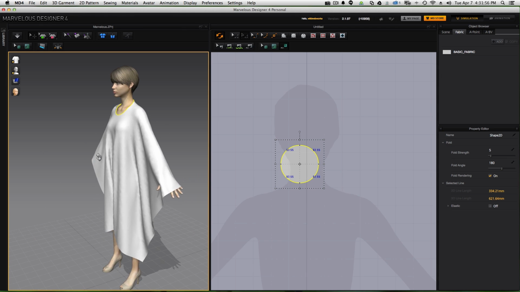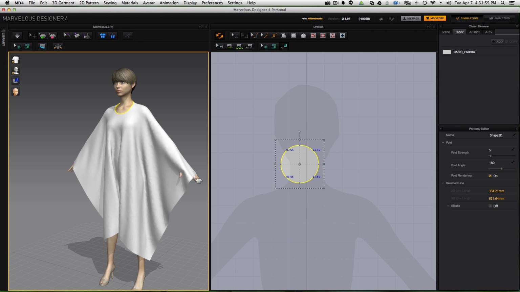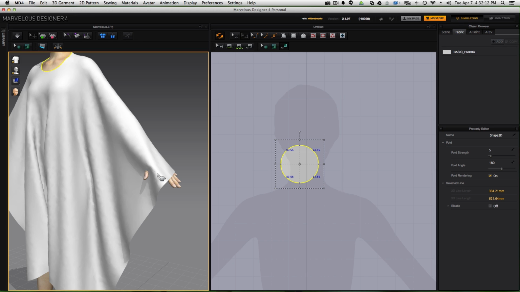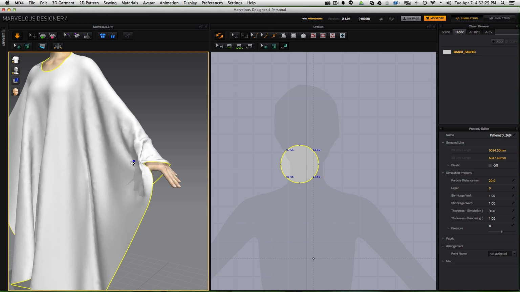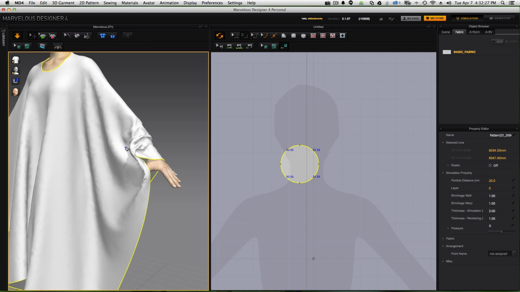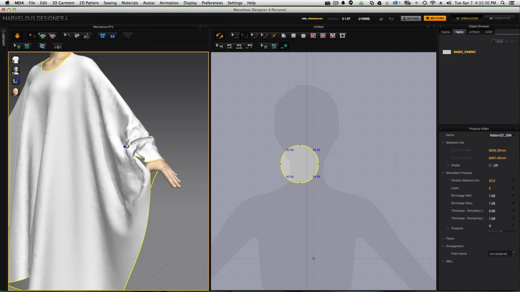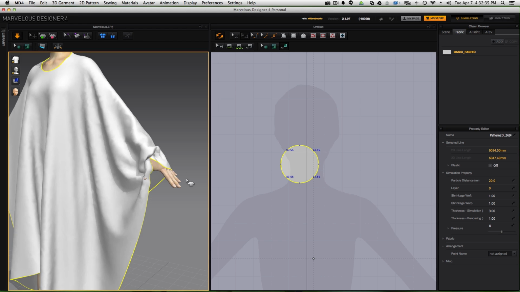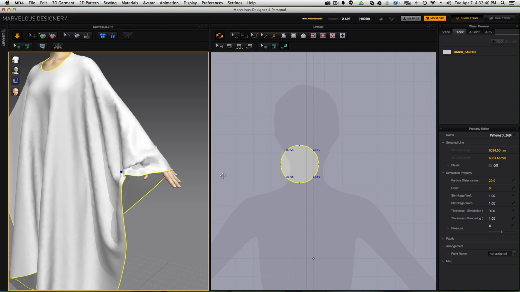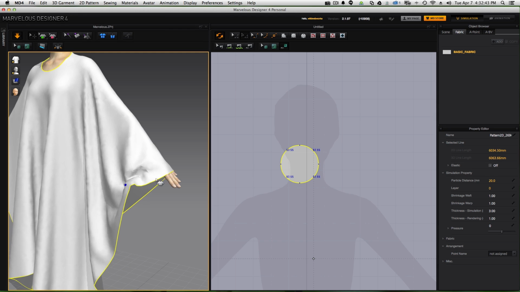And you'll see here that we have some penetration, and her thumb is going through the fabric. Let's fix this. MD allows you to interact with the pattern while it's simulating. Turn on the simulation, then left click and drag on the pattern. See how I have a hold of it? You'll see that there's a blue dot where I've grabbed the fabric, and MD refers to this as a picking point, I believe. I refer to it as the blue dot.